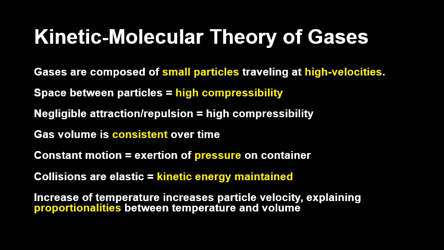These particles are in constant motion and exert pressure on the sides of their container, which is why gases take the shape of their container. However, those collisions are highly elastic. In other words, most or all of the particle's kinetic energy is maintained even after the collision is complete. Finally, with an increase in temperature of a gas comes an increase in particle velocity, which explains the direct proportionalities between temperature and pressure and temperature and volume. And that is KMT and the gas laws.